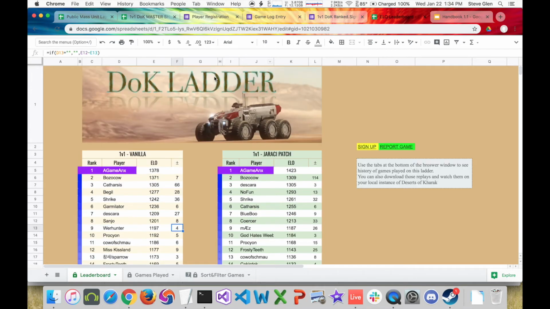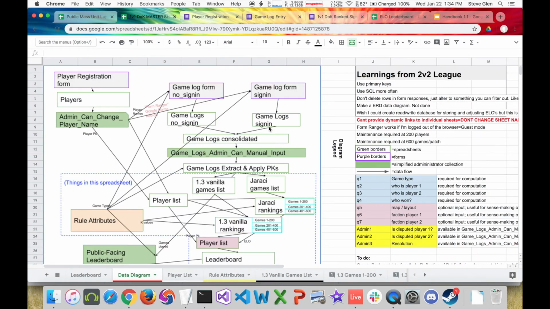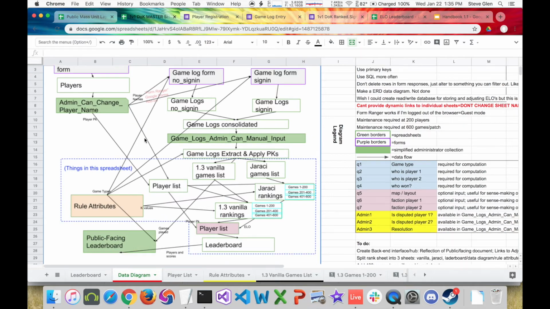To enable that, I had to create a whole ecosystem of spreadsheets. When I started, I used a lot of elementary stuff like lookup tables and some filtering.